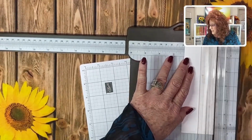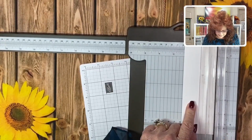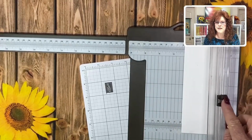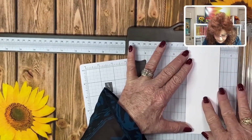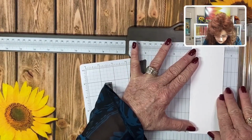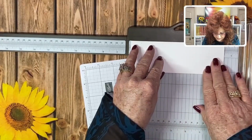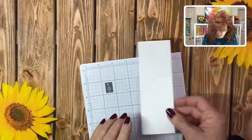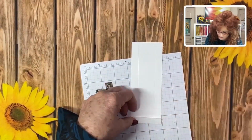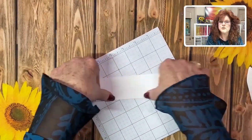And now we're simply going to score 1/2 inch on all sides. So make sure that you've moved your cutting blade and you've docked it at the very bottom. And let's go ahead and move this to 1/2 inch and just score on all sides. So we have now created our little box. So we're going to put that to the side. We're going to crease all of our sides, and then we just have to make a few little cuts and we're done with that.